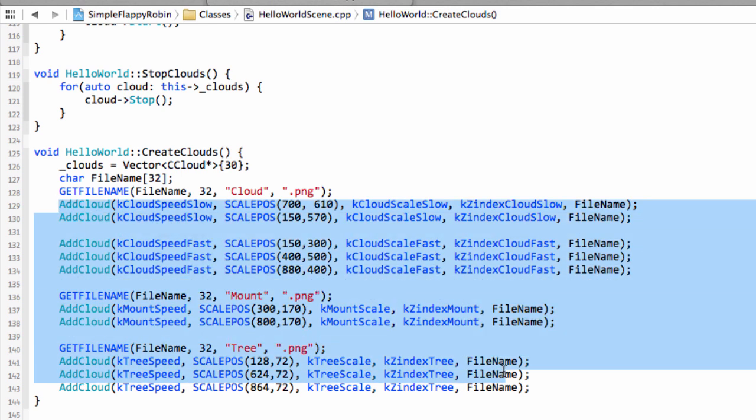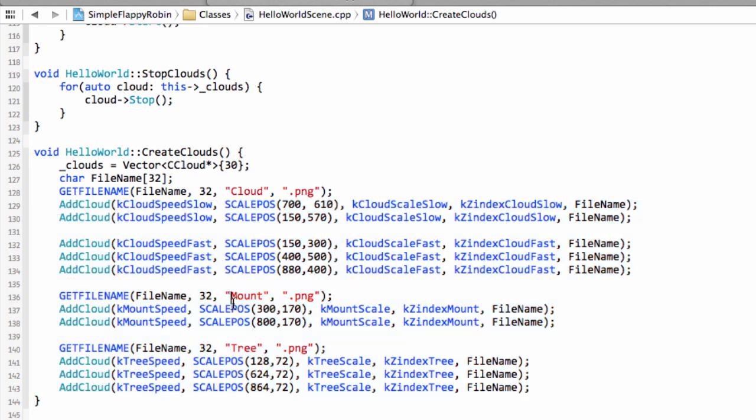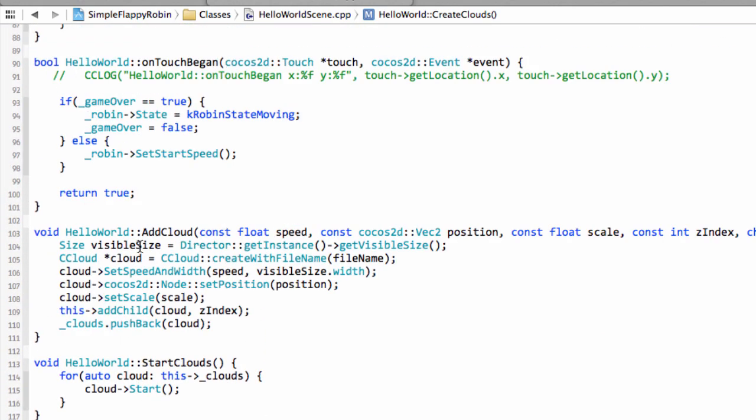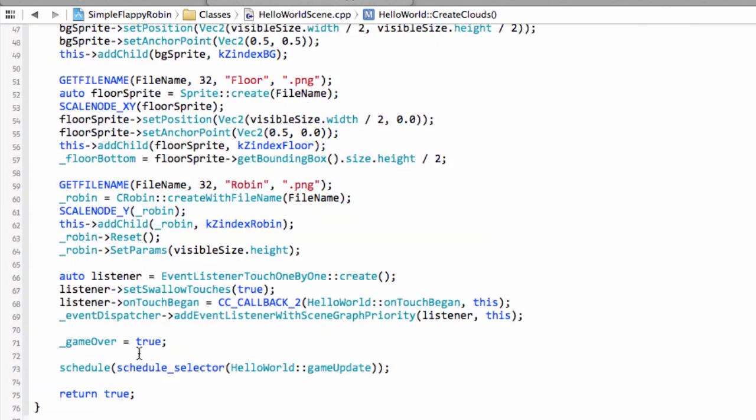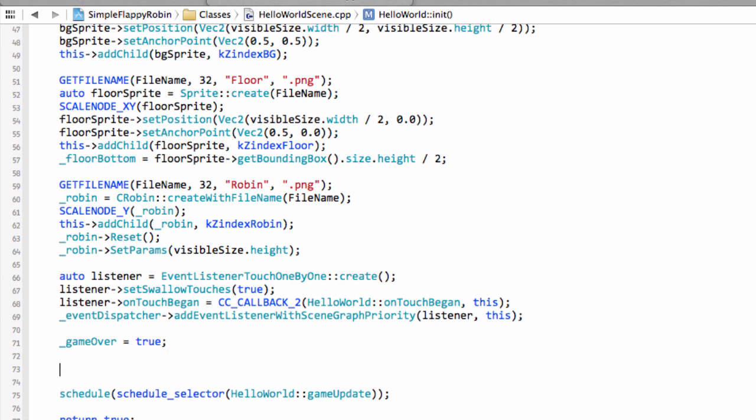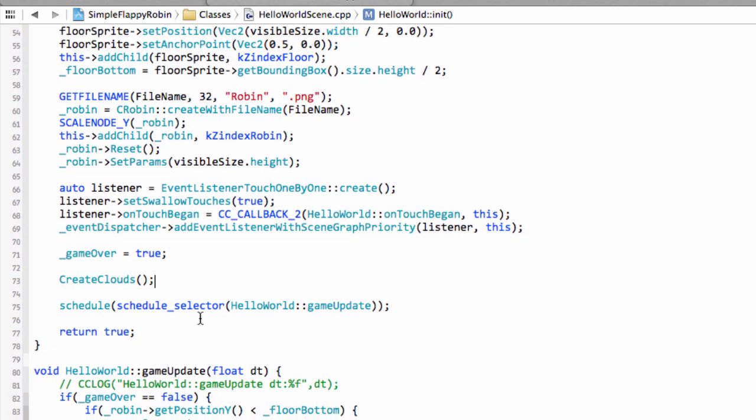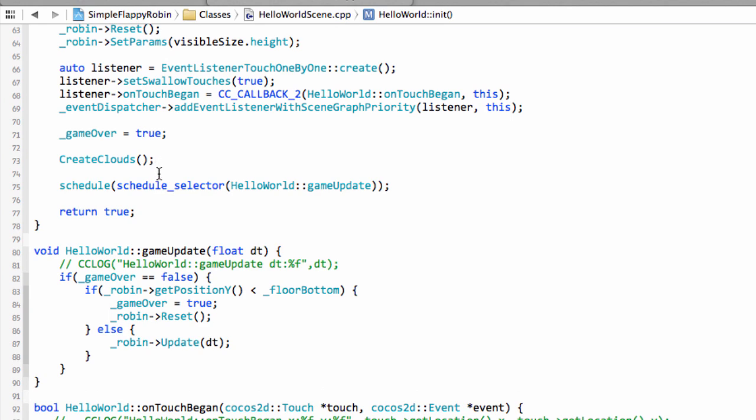So I've got all of these lines of code in now. You can just download and copy these. It's basically adding a couple of mountains, 3 trees, 3 fast clouds, and now we've got a couple of slow clouds. And now we've got those, what we need to do is call our create clouds, which we'll call just after the game over here, like so. IntelliSense, the indexing is not working very well at all today. Everything is staying black for too long.